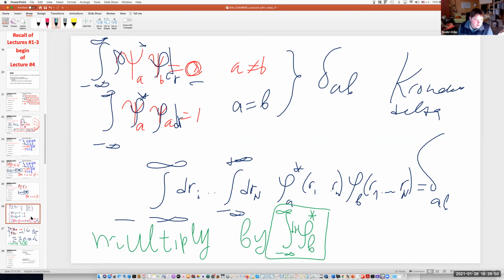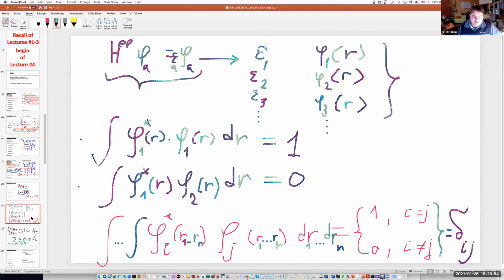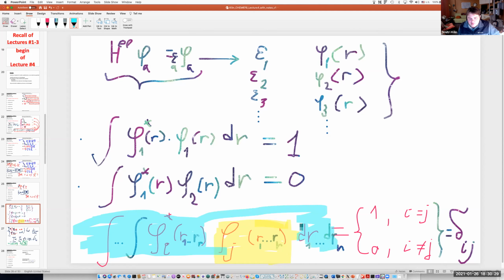We are going to practice, let me go back here, what we wrote together. We are going to practice this property in the following way. We already have the electronic wave function in each term, right? But if you do want to practice the orthogonality property, we may multiply each term of our big equation by the missing part, by these integrals, by another wave function, and by these symbols of integration. If I multiply each term of the equation by the same factor, nothing is changing, right? It's a mathematical trick that is always allowed.